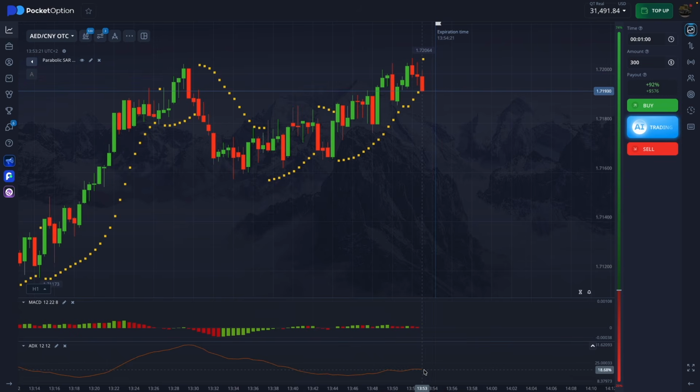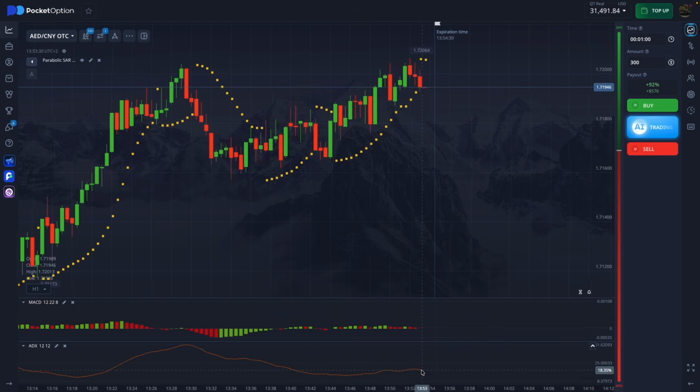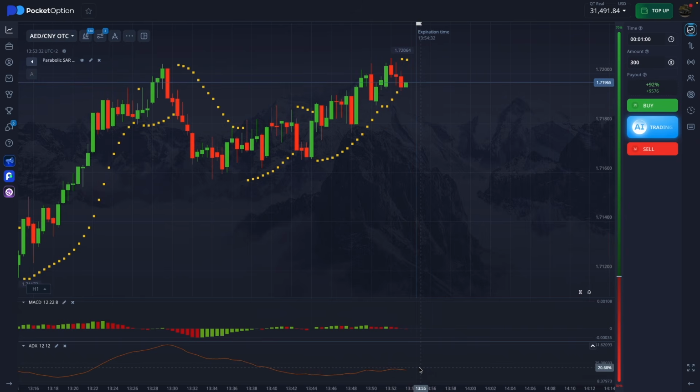First, I look at the ADX indicator, and I'm interested in where the indicator line ends. And in order for me to be able to enter trades at all, I need this line to end at a value higher than 20. So, what's the point? I'll explain briefly. ADX shows the strength of the current movement. At the same time, it doesn't matter where this movement is directed. It can be an upward movement or a downward movement. And the higher the value, the stronger the current movement. Therefore, to enter a trade, I need the current movement to have the appropriate strength to be strong enough. And that's why I only enter trades at times when the ADX value is higher than 20. This is the first condition.